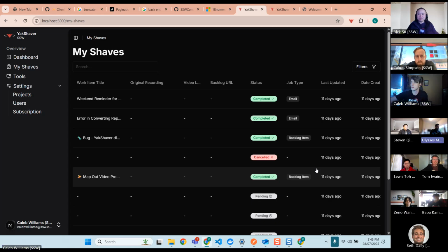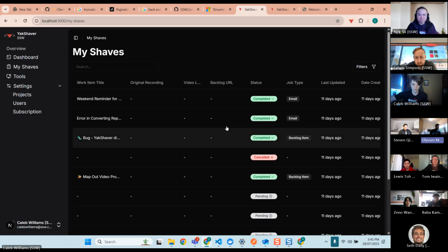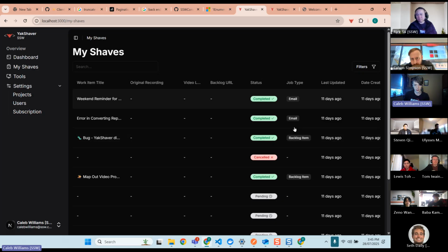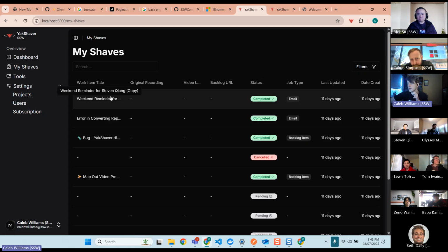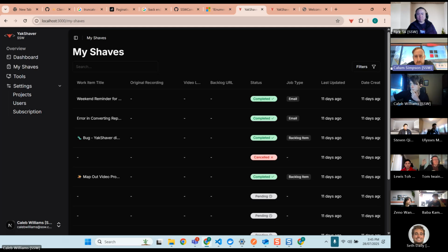Now there's a fair bit of dashes there. Will that be filled normally? No, there's something a bit unusual happening with the staging data. I'd noticed there's a lot of shaves that don't have videos, and also the dummy data that I inserted here is not very consistent because I took a lot of Stephen's shaves. I think the answer is that the data is going to look a lot better in production, right? Yes. Nice. All right. I'll grab the screen share back.